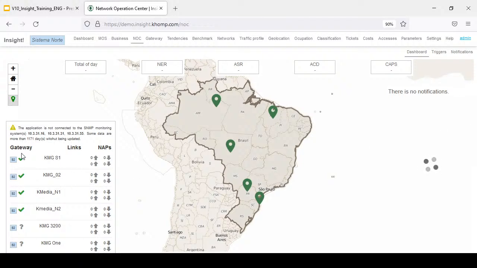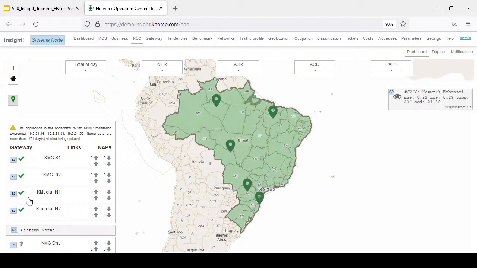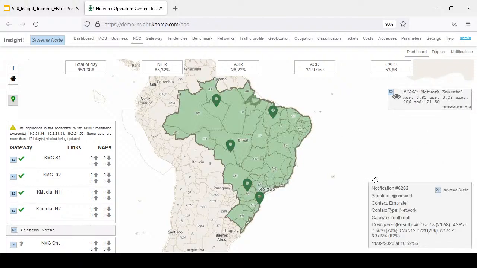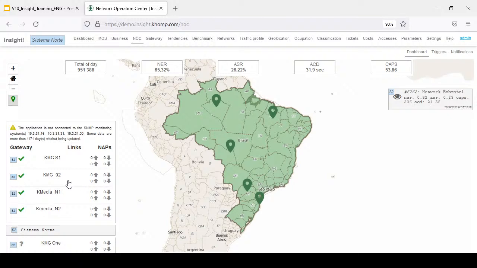Some of these gateways, as I said before, we have 5 gateways that are working right now, but also you have other gateways that we don't have the status. Like, okay, this is not online. So you can see the total amount of calls of these 5 gateways processed today. This is only for outbound.